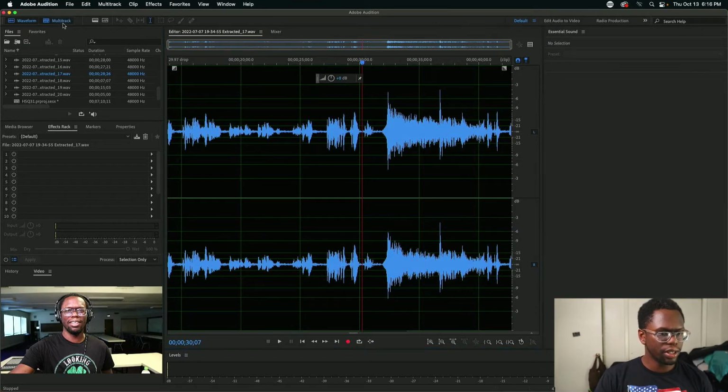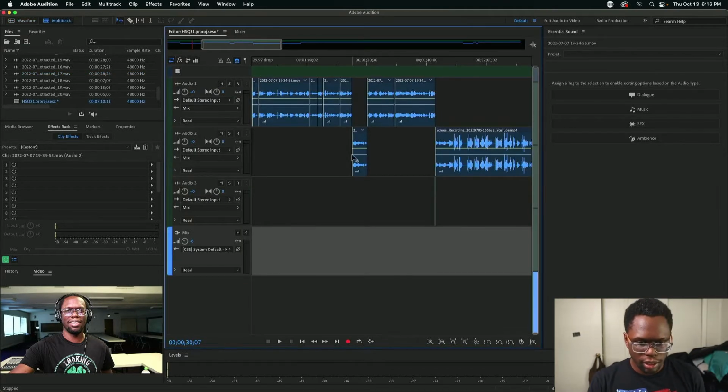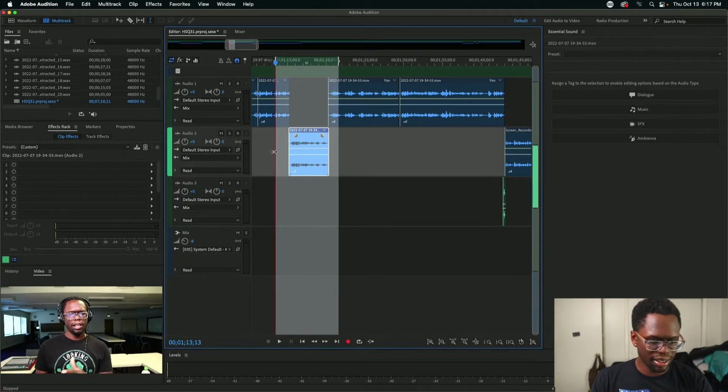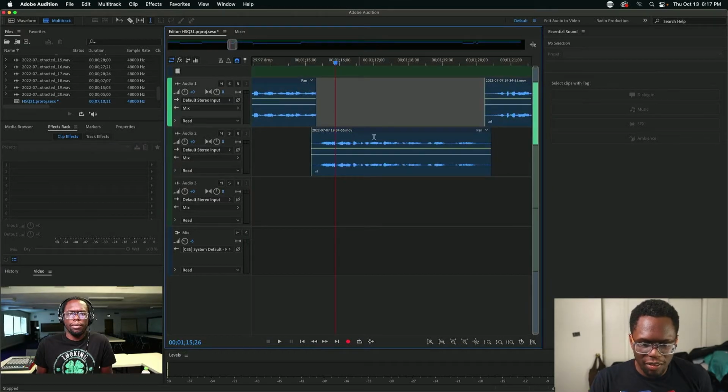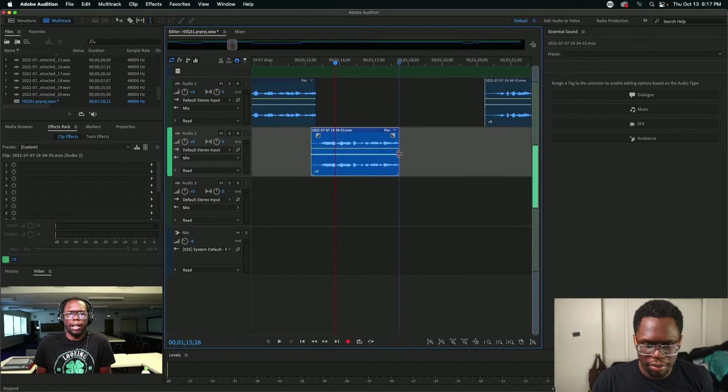In non-destructive editing, if I were to come over here, let's zoom in a bit. Okay, if I were to come in here and do this, right? That does not actually touch the file as stored. It just simply tells the computer we're only looking at this part of the file, right?